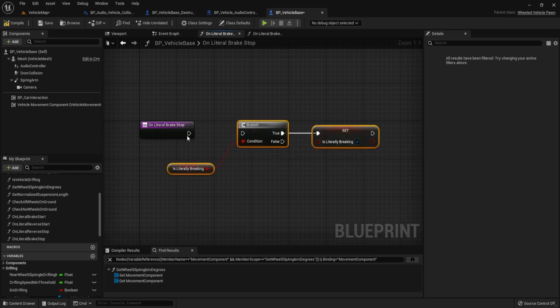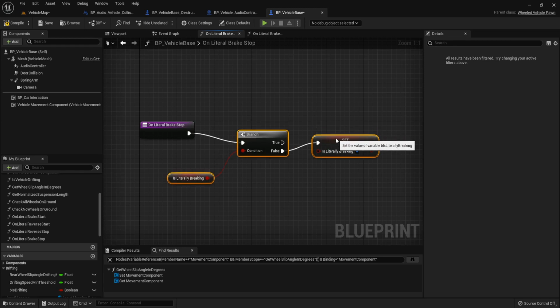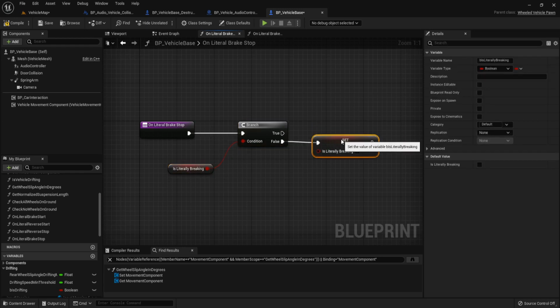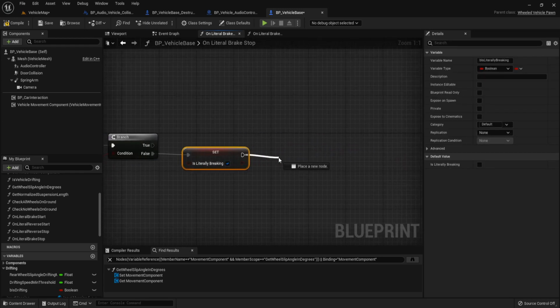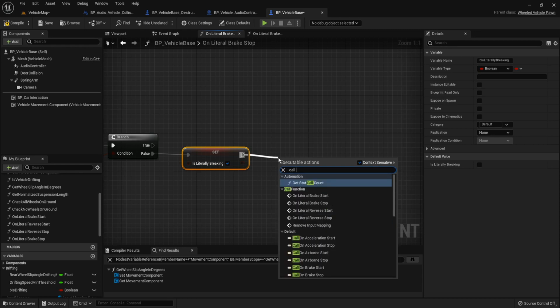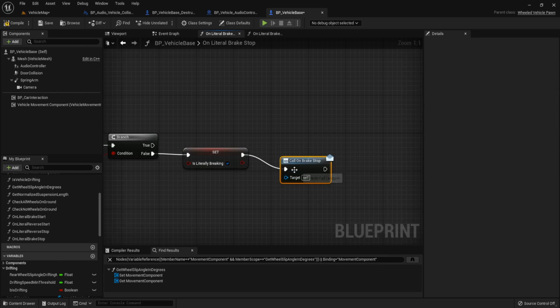Control V. When it's false, we set Is Literally Breaking to false and call On Break Stop. Now compile, save.